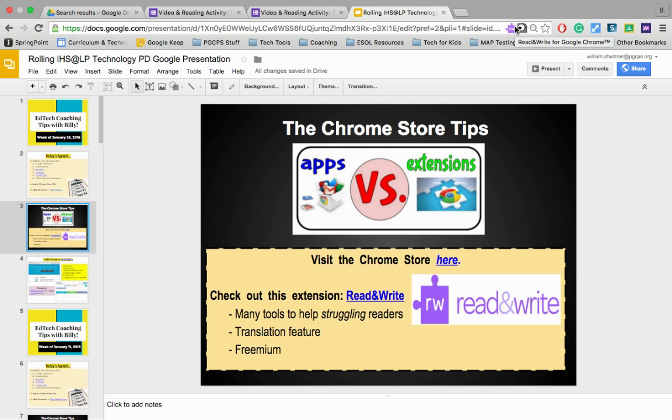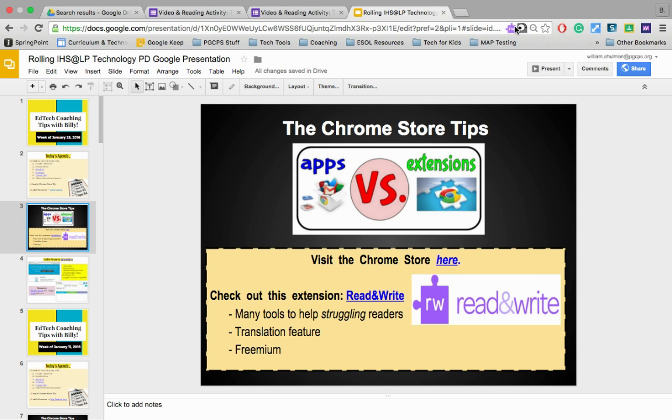Well, they will turn the text of any Google Drive item and project it. So if you're a struggling reader, you can follow along as the computer is reading you the text. They even have a translation feature that works really well when you're in a Google Doc. Now, it is freemium, so yes, there are free things you can use, like the items I just mentioned, but if you want the premium stuff, the real good stuff, you do have to pay.